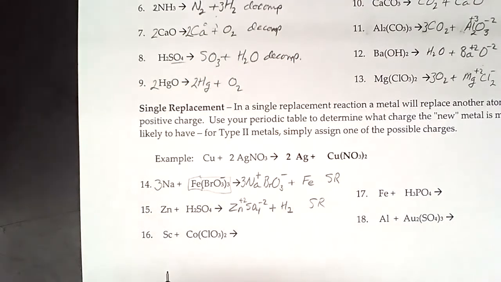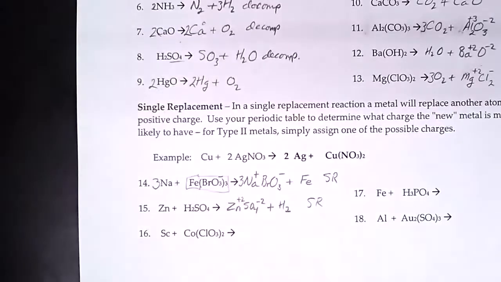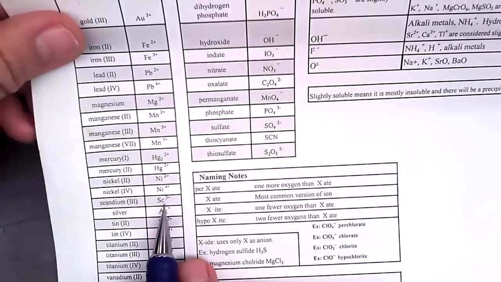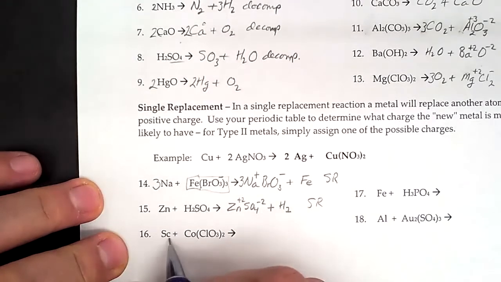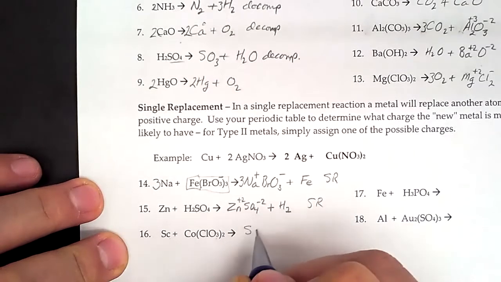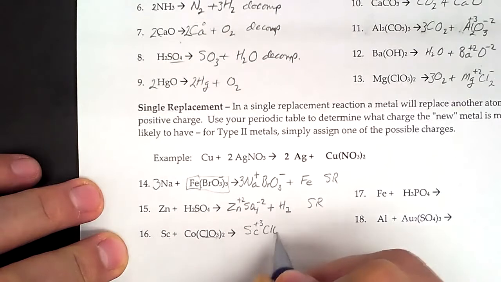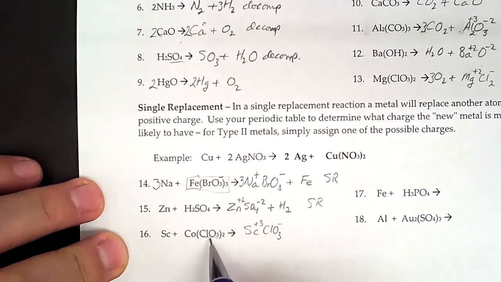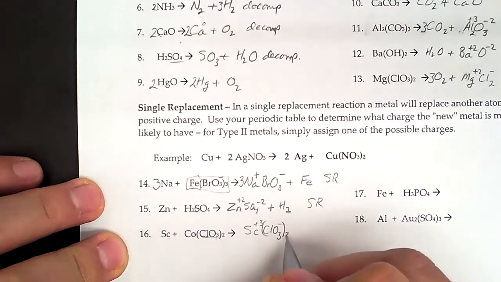Scandium. You know, scandium is rare enough that I forget, and scandium is not in a portion of the periodic table that tells me what its charge is. So let's flip this over. And scandium likes to be +3, apparently. And if it's positive, it's going to grab a negative. So scandium is a +3. Note to self, it's going to grab the negative there. ClO3, which is a -1, because I looked it up on my ion chart. You can hit pause and go look that up. And the charges have to add to 0, so I guess I need 3 of those.